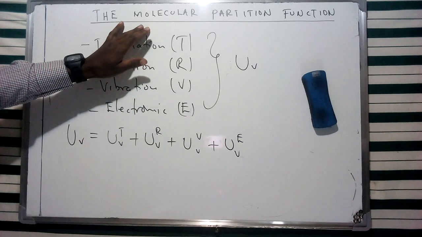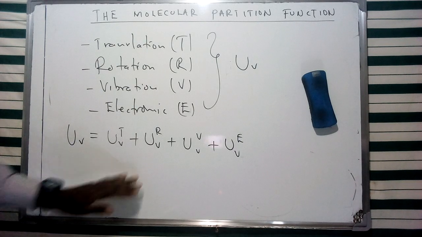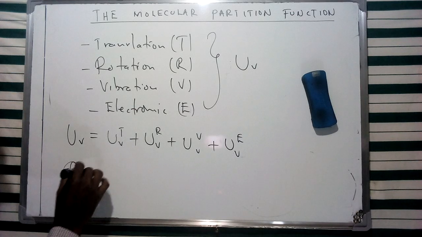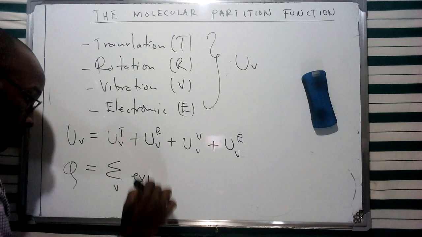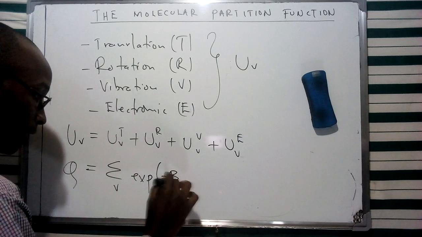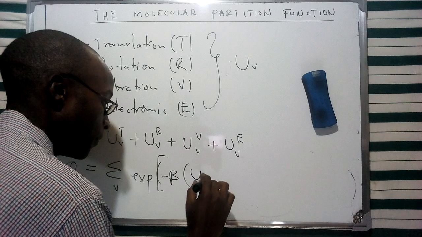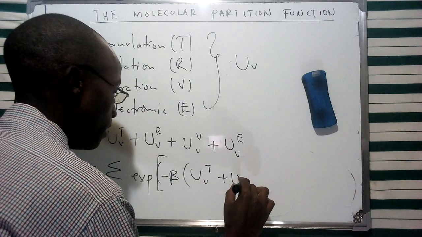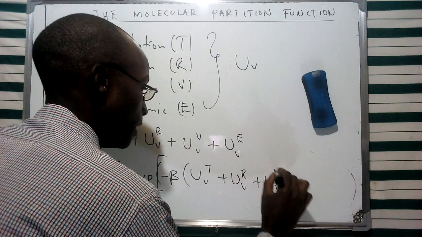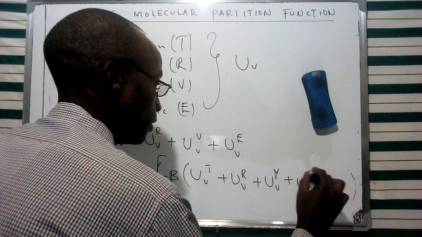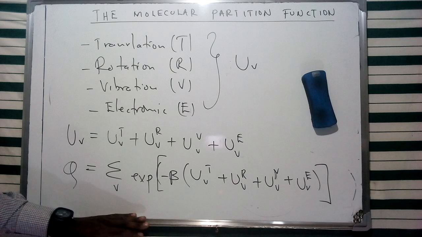Therefore, the molecular partition function is going to constitute these various ranges of energies, and we can represent this in terms of a partition function by having Q equivalent to the summation over these different states of the exponent of negative beta times those various ranges of energies for translation, vibration, rotation, and then lastly electronic, given as such. This is going to be the general representation for the molecular partition function of that specific state.